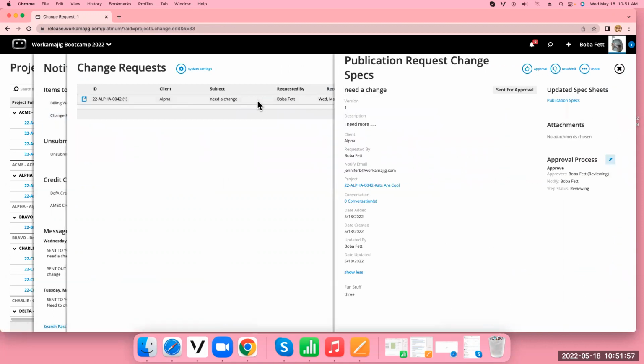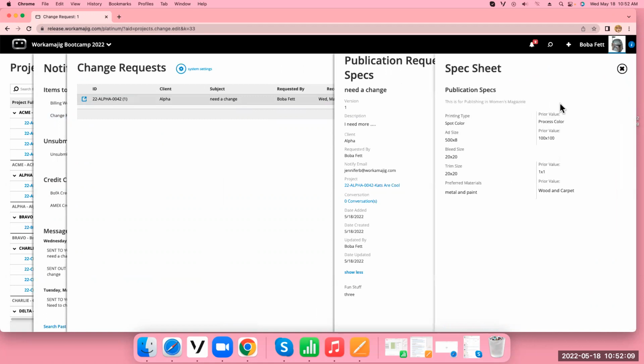And so here's where the information is. What you'll see, first of all, is this is version 1. The publication updated information is here. So you're going to see the prior information here, and here's the new information. And you're going to make a decision about the changes that need to be on here. This is pretty self-explanatory. You can see it.